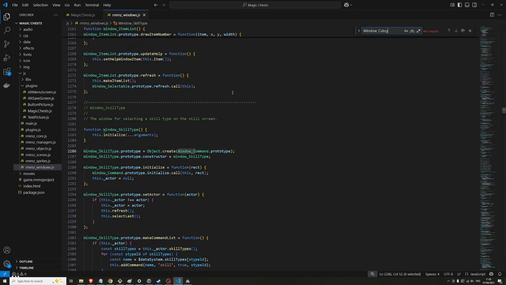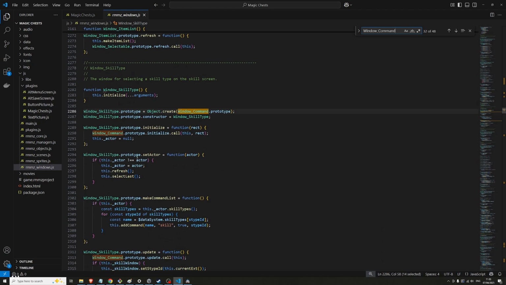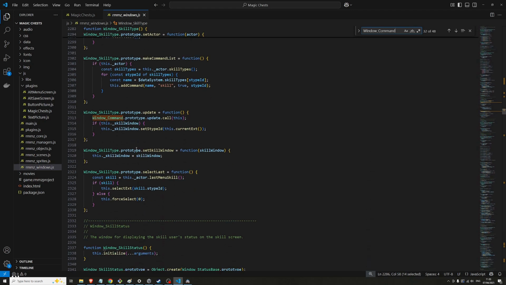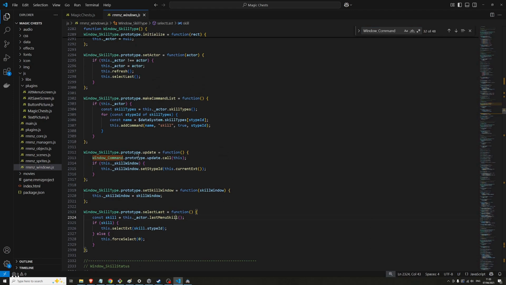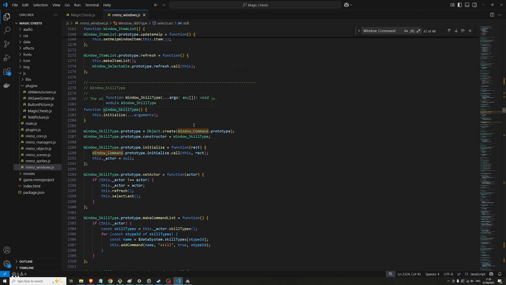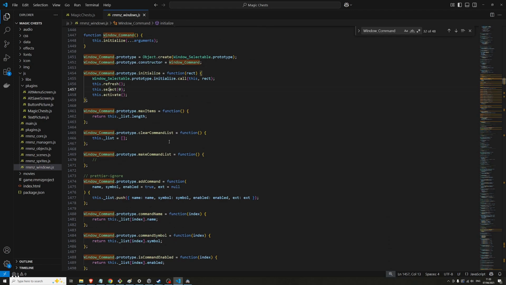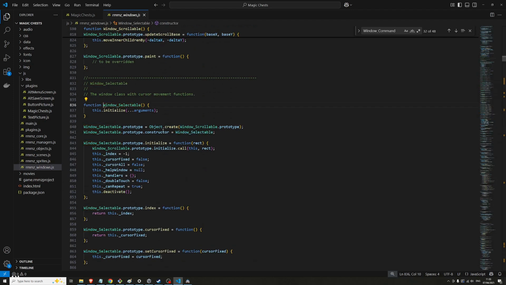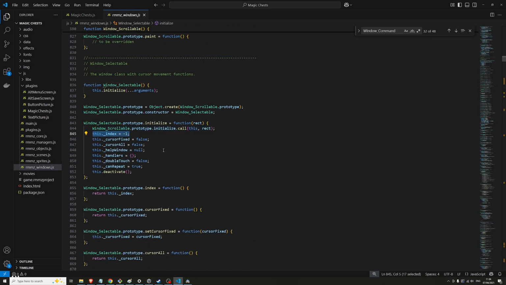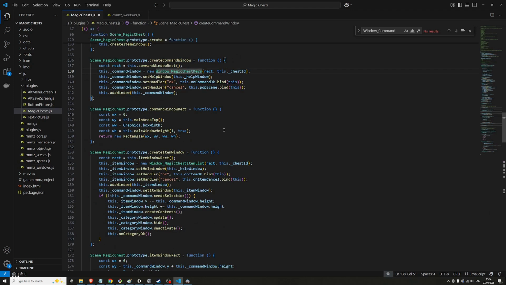Window category, no. Window command, is there some index? Let's see, window command. So there is a selectable. So it's probably in selectable. Index, this index. And we have a way of getting the index. Brilliant.